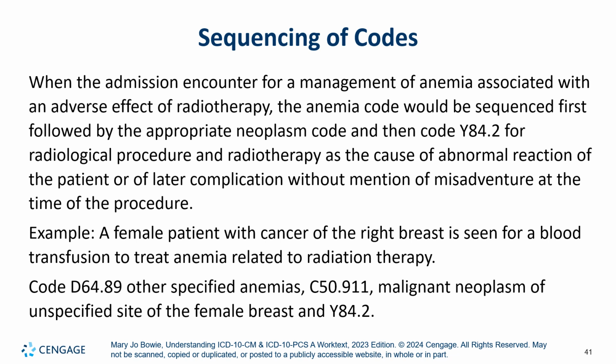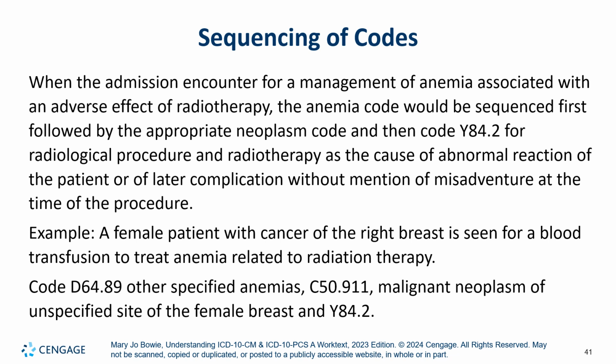All right, so then when you have an admission encounter for management of anemia associated with an adverse effect of chemotherapy, the anemia would be sequenced first, followed by the appropriate neoplasm code, and then your Y84.2 for your radiological procedure and radiotherapy as the cause of the abnormal reaction that the patient's having.